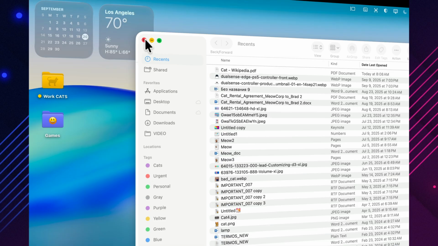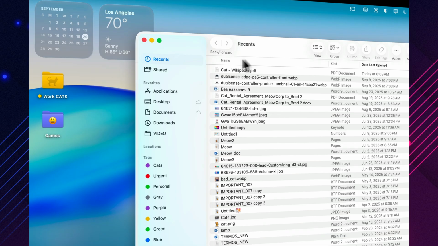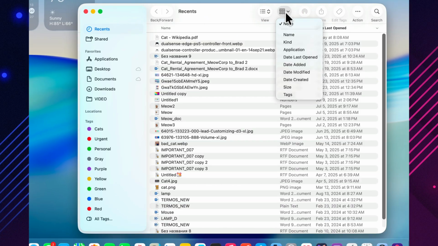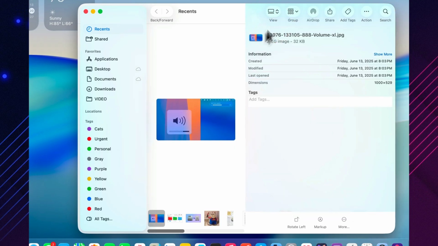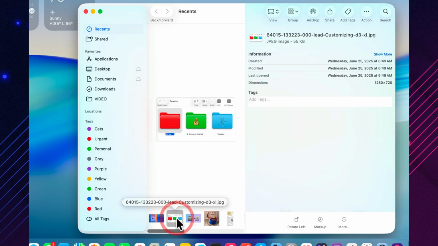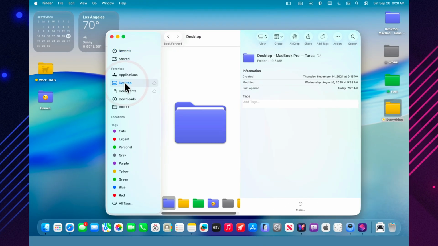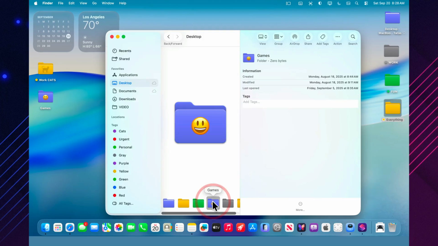Refreshed Finder interface. Beyond icons, Apple has redesigned the interface itself. Folders now display larger image previews, while the sidebar looks cleaner and less cluttered. The entire Finder adopts a subtle Liquid Glass effect, making windows feel brighter and more airy. Together, these changes make macOS feel less like simple file storage and more like an environment that actively helps you create order and structure.